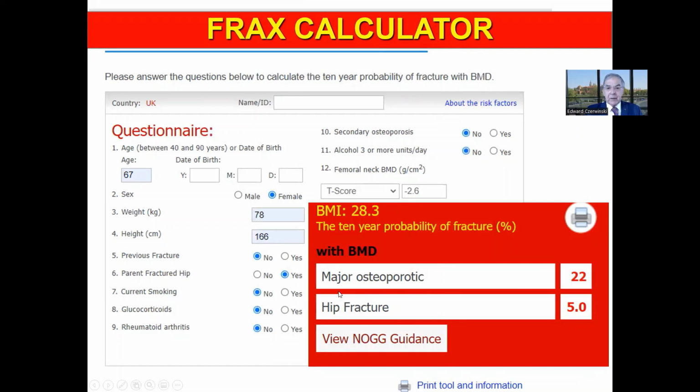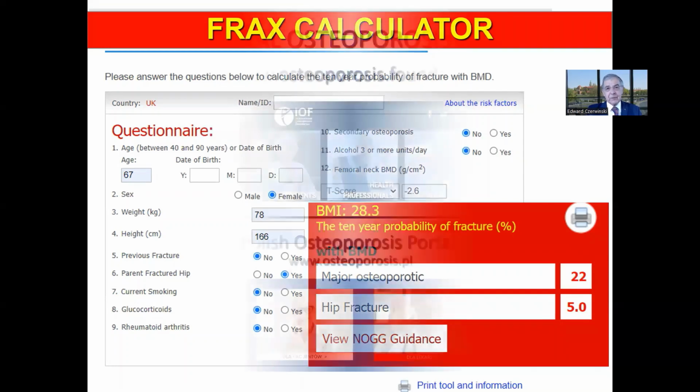What does it mean? That within the forthcoming 10 years, she might experience a fracture of the radius, humerus, spine, or the hip. And for the hip fracture it is just 5%. What she should do is print the result, go to the doctor and say, listen, doctor, I have a very high risk of fracture. Please do something about it. Surely, the doctor will administer medication and exercises, and in the majority of cases can avoid the fracture and the complications.